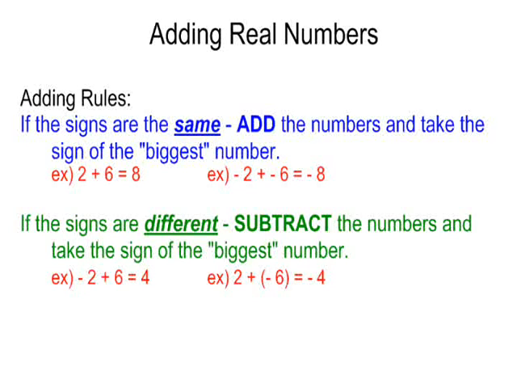In a previous video, we talked about real numbers and the types of numbers that fall into that category. Today we're going to be talking about adding those types of numbers together, and we have two rules that we need to remember. One deals with numbers that have the same sign, and so when that happens, we're going to follow our blue rule. We will be adding those numbers together and then taking the sign of the biggest number.